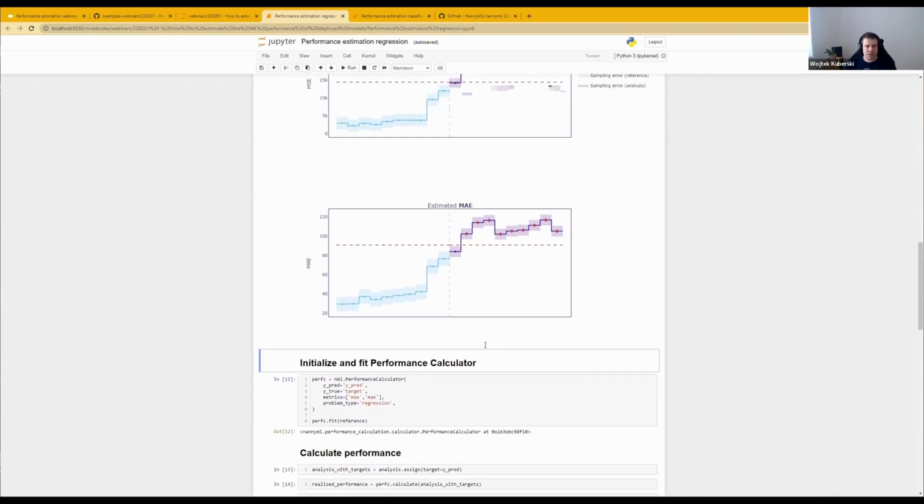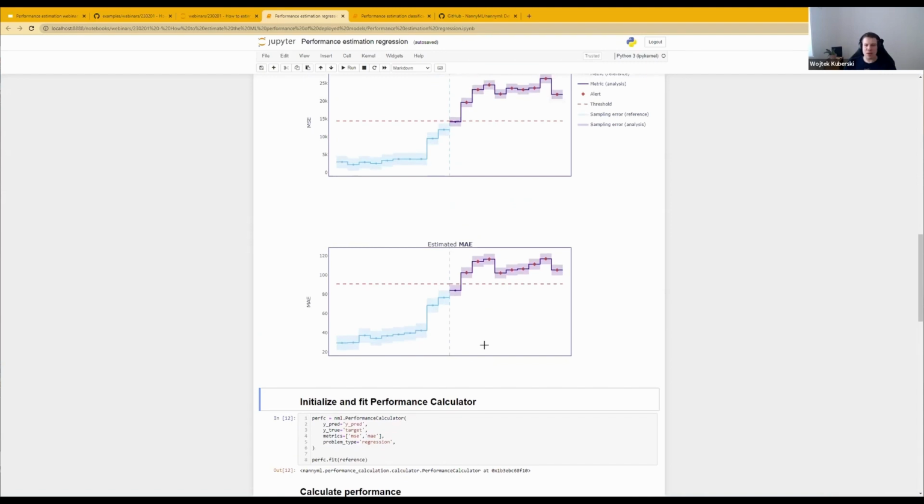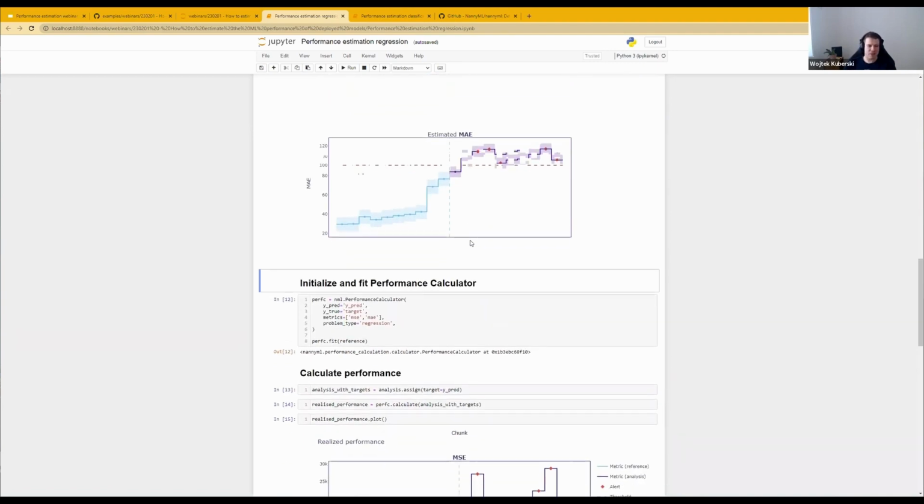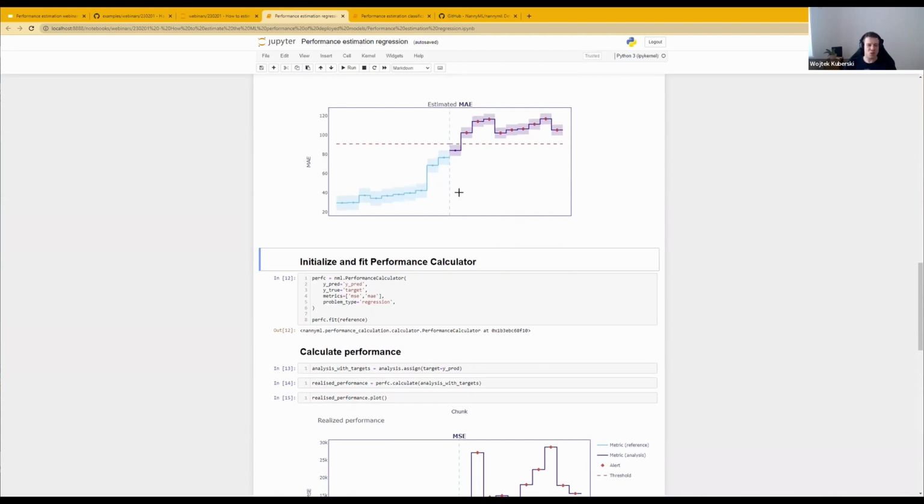Now, question is, should we trust it? Of course, even if we don't know, we have no way of verifying that. So we should go and investigate. And this is something that I'm going to talk in our next webinar. But for the time being, let's see if we should have trusted, and if going with the kind of recommendation of what is the expected performance is a good idea.